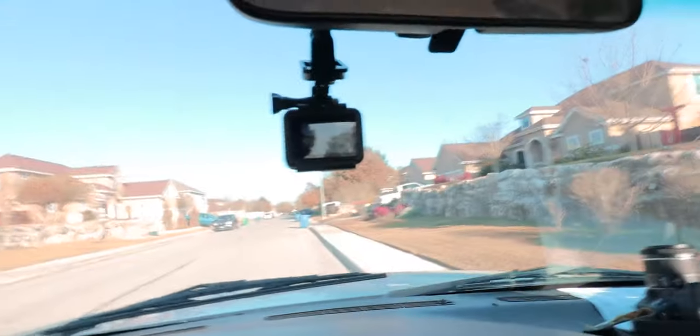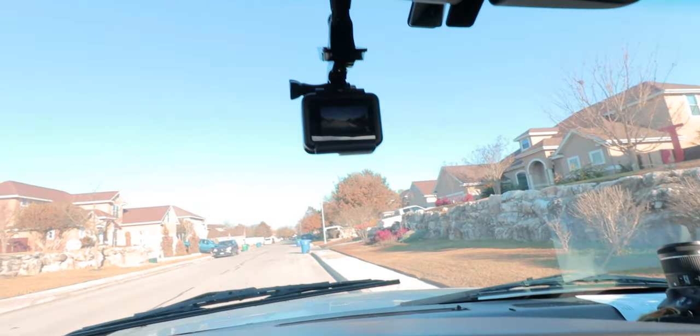All right, so we're gonna head to Brackenridge. We both decided that we're gonna go there because it's a dope spot. I got the GoPro situated, so we'll see how it goes. We'll see if it lasts. But yeah, let's get to it.